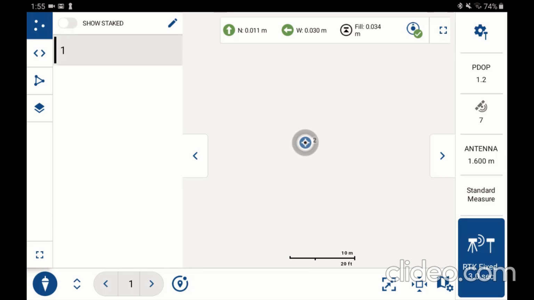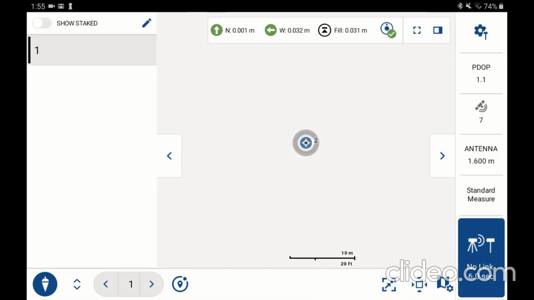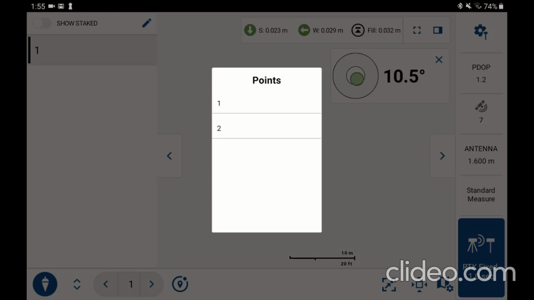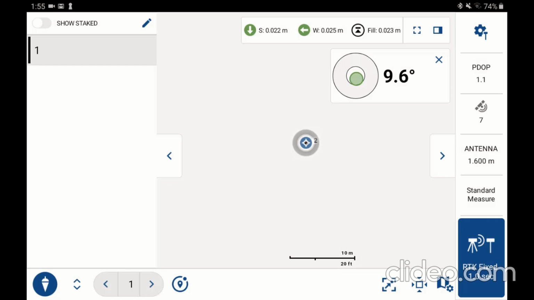And there it's giving me directions, and you'll even notice if I open up the tilt correction dialog, let's pick something else, that even as I move the instrument around, you'll see that it's still giving me consistent directions back to point 1. So we can see that we're within about 2 or 3 centimeters of our destination. There we go. That was basic tilt correction mode.